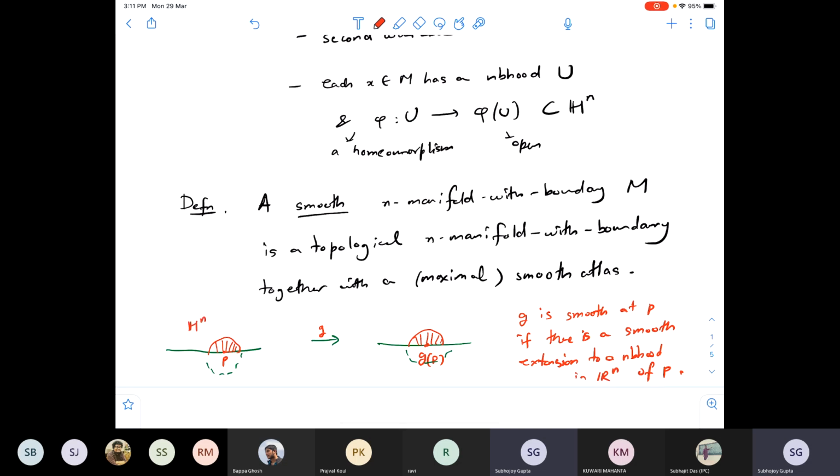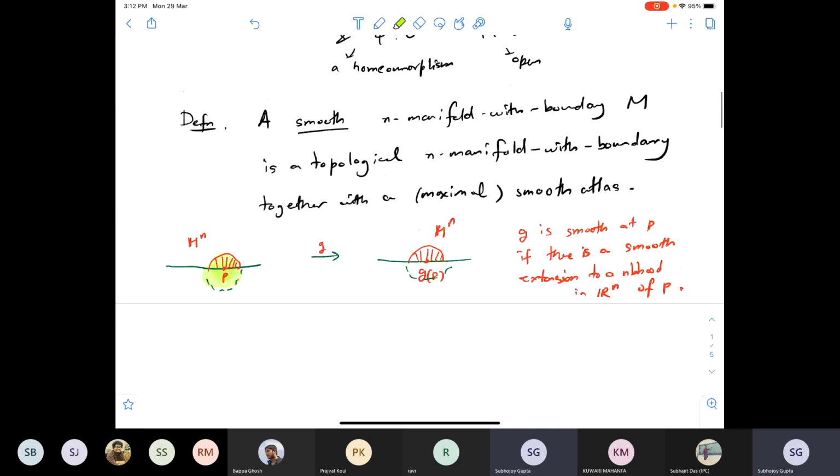Right now you're talking of a map from H^n to H^n, but remember H^n is sitting inside this ambient Euclidean space. And so you say that a map like this at a point P on the boundary of H^n is smooth if it admits a smooth extension, if there's a slightly larger open set in which G is defined, where it is indeed smooth. Smoothness on an open set in R^n you can define. So this is a little bit of a technicality that you have to keep in mind, and you can show that this is well defined. The extension is not unique, but you just need one way to extend it. You've probably worked out how to extend maps defined on submanifolds, etc. So a similar kind of thing is going on.